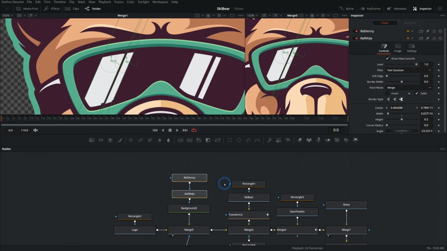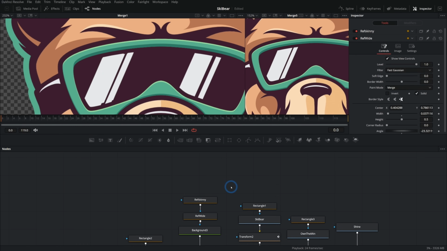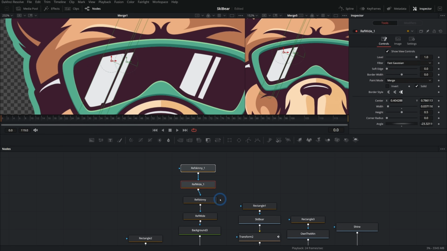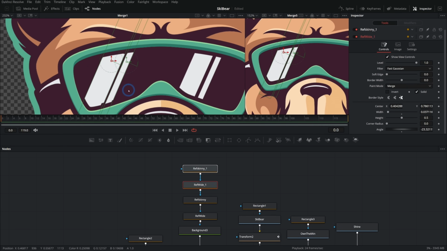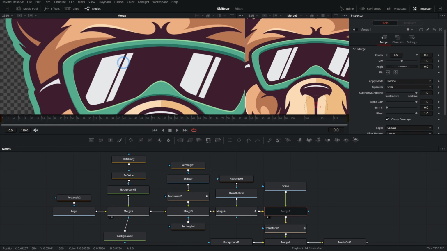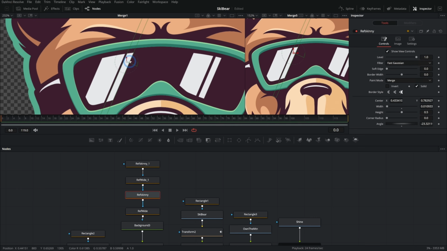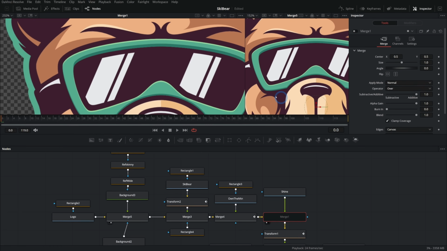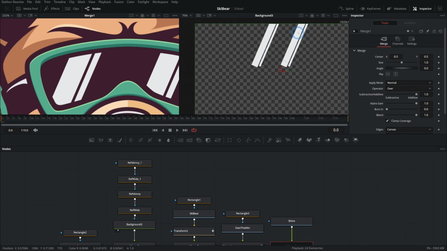Let's take both of these, copy, Control C, double click off, Control V, and just plug those into that. So now it's just stacking all these masks and we'll move these over to where they're supposed to be like this. Boom. Okay. So now if we turn off this shine, we still have basically what we had, pretty similar, but instead of this image that's already cut, we have this background that's nice and big.